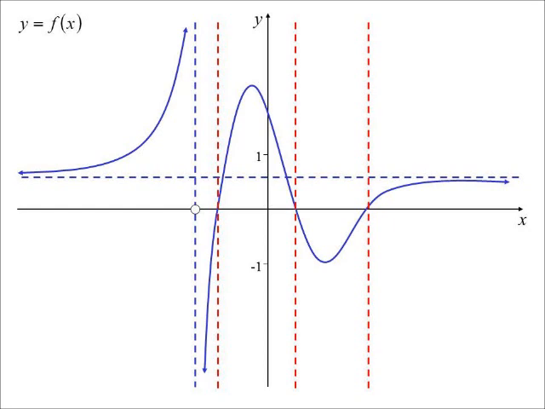Now 1's an easy one for the reciprocal, because if you turn 1 upside down, you get 1. So it's always good to work out where 1 is on your original graph, because those points will remain. And the same with negative 1. I'm assuming that turning point's at negative 1 for the sake of this example. Now, the horizontal asymptote here is smaller than 1. If I turn a number smaller than 1 upside down, I'm going to get a number that's bigger than 1. So on my new graph, I know it's above 1. I've just estimated, but I've put my red horizontal asymptote there above 1.